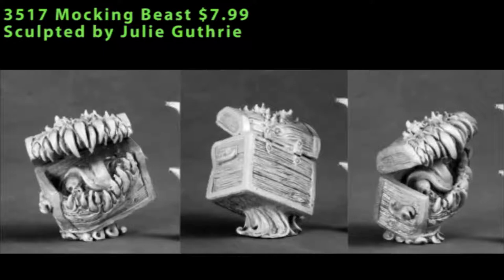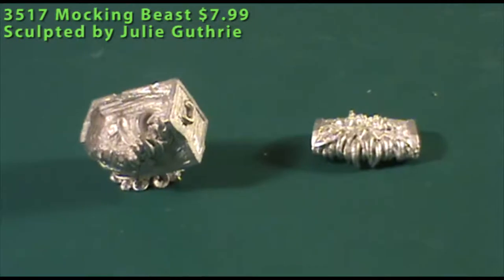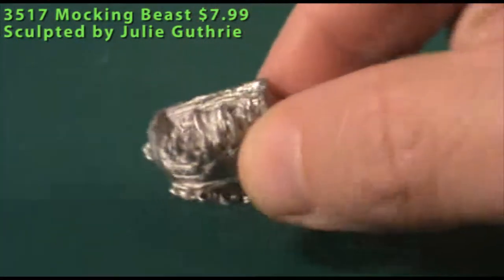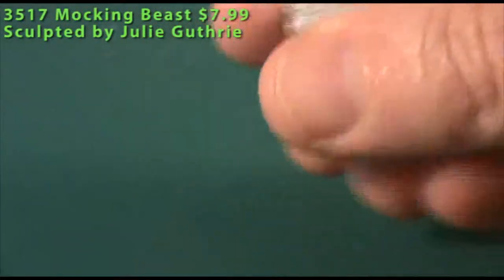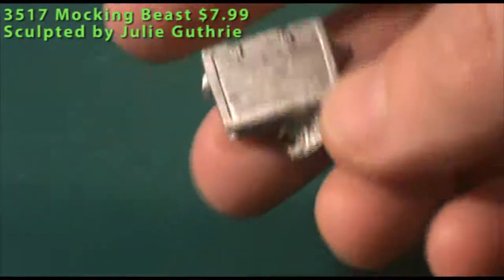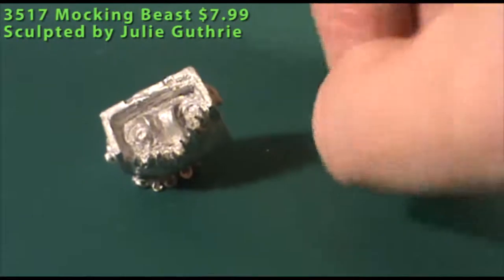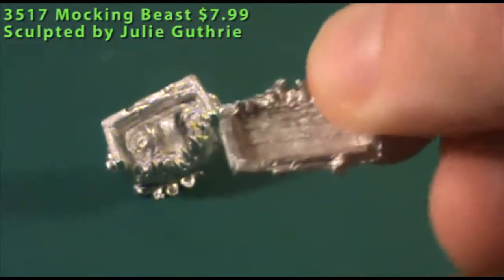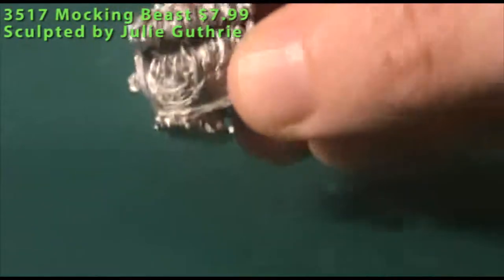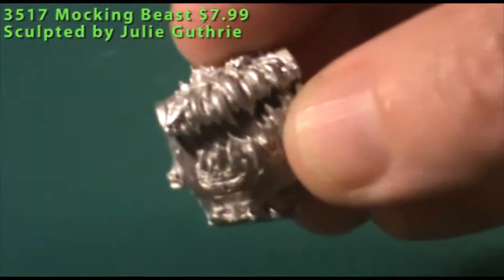This next figure is a two-piece miniature called a Mocking Beast. If you're a D&D player, you'll probably recognize it as a Mimic — a chest that's actually a monster, springing to life to attack the party when they go investigate the loot inside. The two pieces glue together at the backside hinges and you can have the chest mostly open or mostly closed. Either way you'll get a full view of the gnarly sharp teeth on the top and bottom. Leave it open and you can see a large tongue inside along with a skull, some coins, and other treasure. On the top side of the lid there's warty, gnarled, mutated skin. I'd use it as a Mimic in D&D, but I could also use it as a Nurgle-infested chest in Warhammer Fantasy Roleplay.